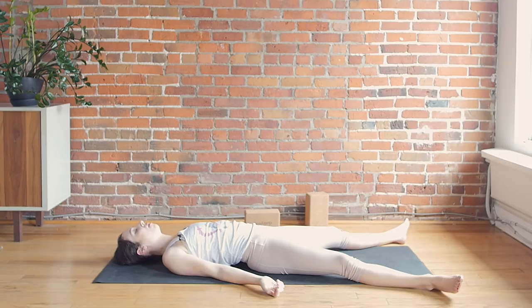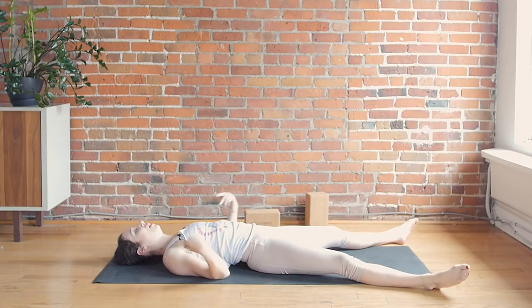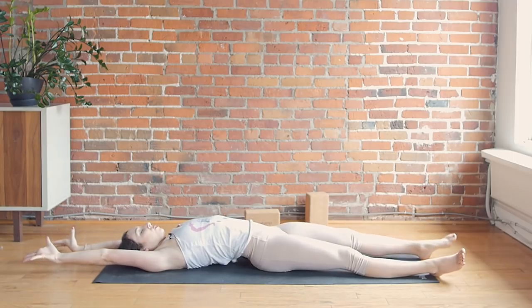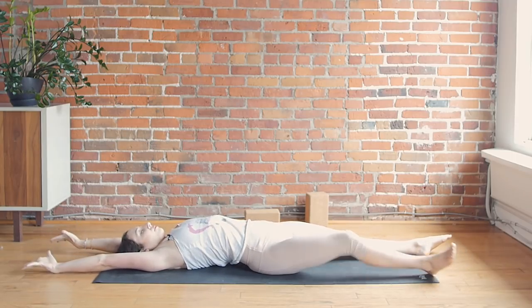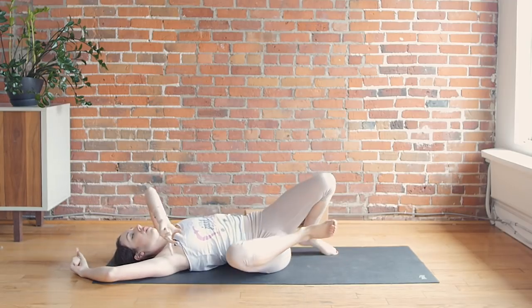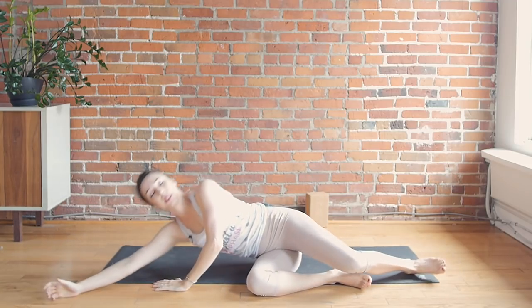Breathe a little deeper. Start to reawaken from this rest by moving a little, lengthening out. And you can roll to one side, use your arms to help yourself come up into a seated position.